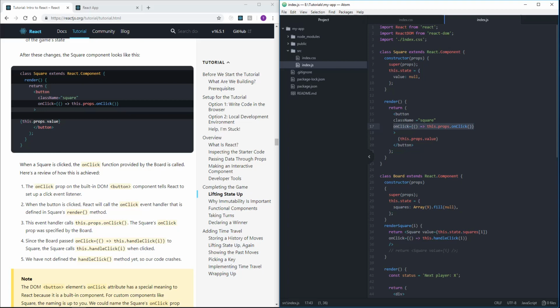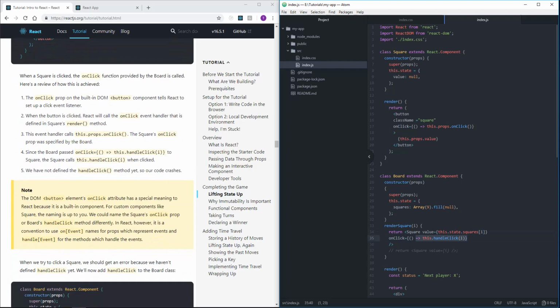This event handler calls this dot props dot onClick. The Square's onClick prop was specified by the board. And since the board passed onClick this dot handleClick I to Square, the Square calls this dot handleClick I. Easy enough, right? When we say this dot props dot onClick here, it just calls this dot handleClick I.